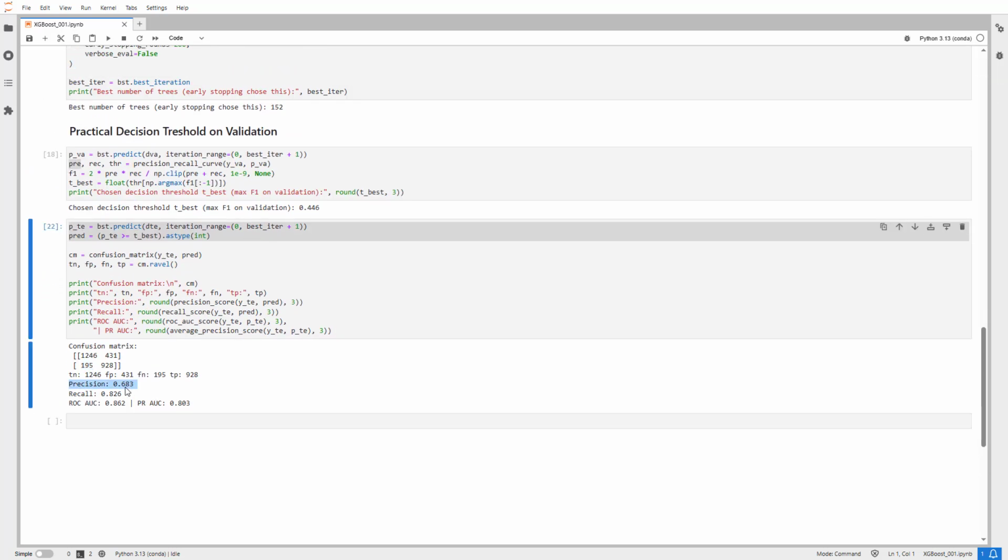Okay, so what is this precision telling us? 0.683. Well, it pretty much says how many times we were correct. So this is how many times we were correct, that plus that. And these two are the incorrect. What is the recall telling us? Okay, it's telling us out of all the churners, how many did we catch? And this is actually an interesting thing. It can be that we catch all of them, and it is actually easy to catch all of them by just saying everything is a churn. In this case, you will catch all of them, but this is not how machine learning works.